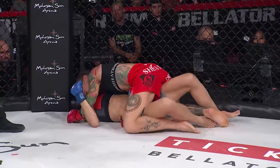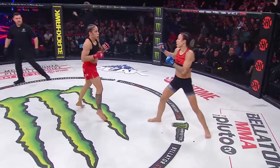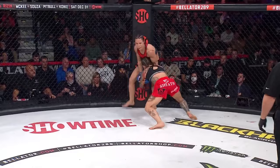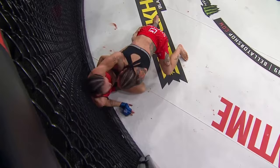We begin round number two, and Carmouche takes the center of the cage, but there's the linear striking of the former champion, the southpaw Velasquez, the 1 and 2, forced to retreat, though. And again, pressure being put on by Carmouche, snatches a single and puts Velasquez back on the mat. Smart, smart move by Liz Carmouche.